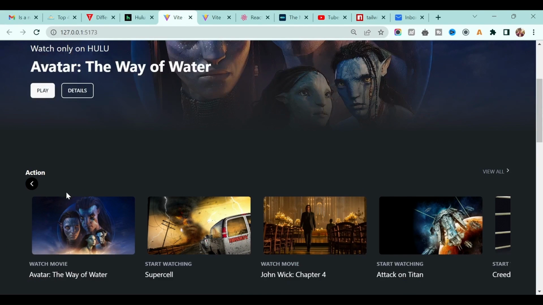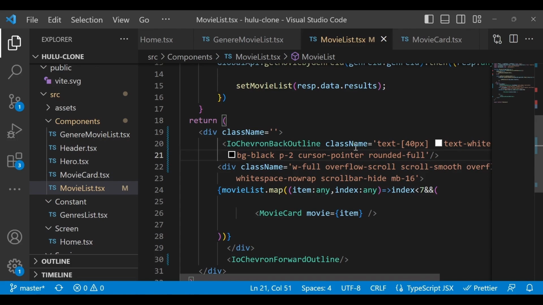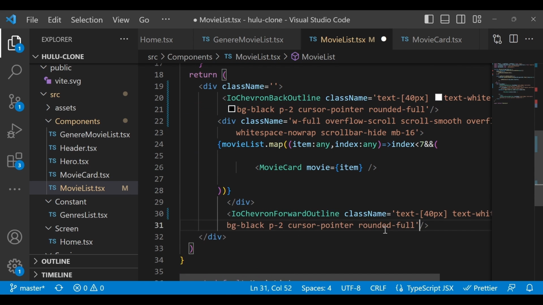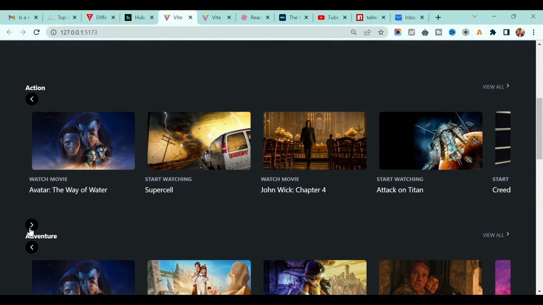So both this one and the right hand side, we have to do the same styling. So just copy this class and paste it for this icon. Okay, and save it, and you will see both the icons now on this side. But we want one icon on the left and another on the right.